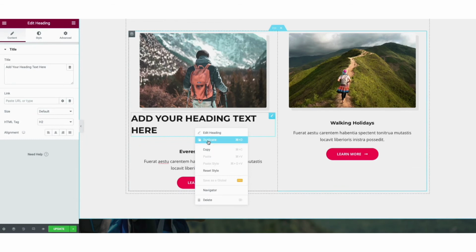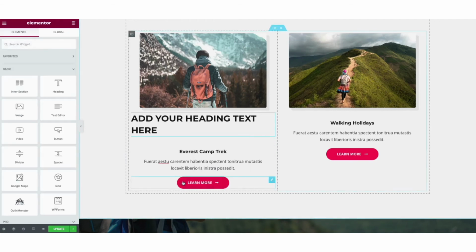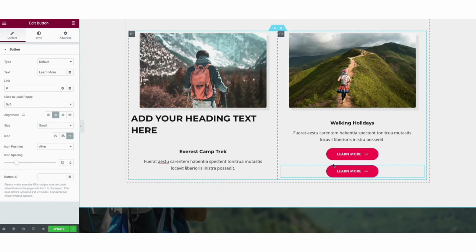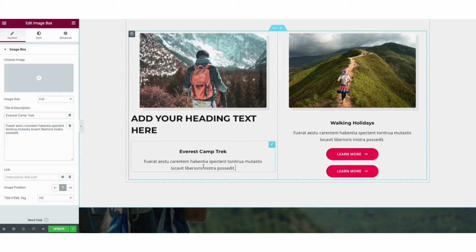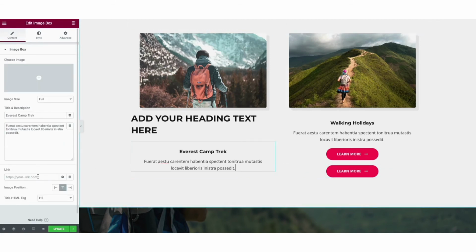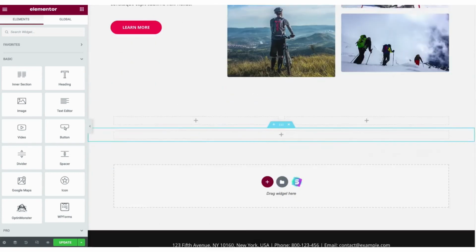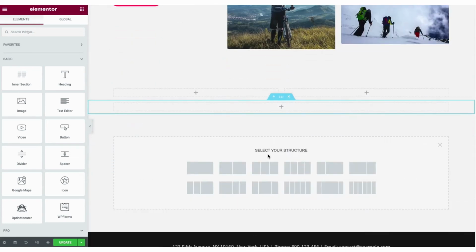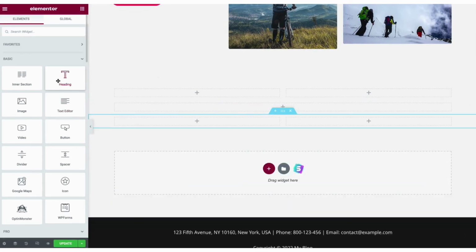You can drag something over to somewhere else on the page by selecting it and dragging it over to where you want it. Over on the left, you'll see where you can link out the text to a page, change the alignment of the text. If you scroll down to the Drag Widget Here section, click the plus icon. You can select the structure of the section of the page you want. I'll select this one. You can then drag in whatever you'd like in the sections.